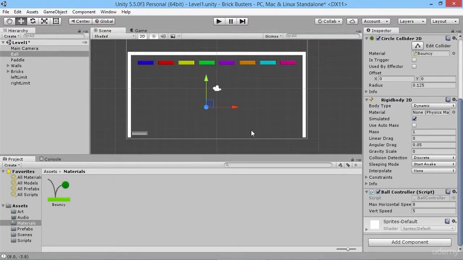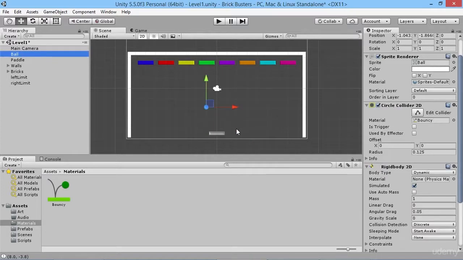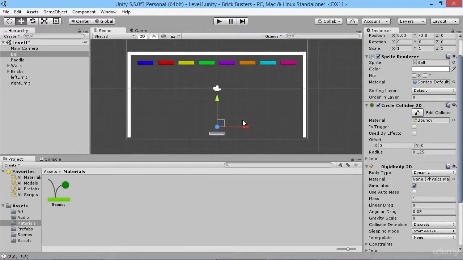Okay, so now that we have our ball and our paddle set up, the next thing we want to do is make it so that we can actually control when we start playing the game. So first of all I'm going to reset our paddle so it's roughly in the center, and we're going to move our ball into roughly a starting position like that. What we want to do is give our players the ability to start the game. So for example, we're going to set it so that when the player hits the space bar, it launches the ball and starts it moving.